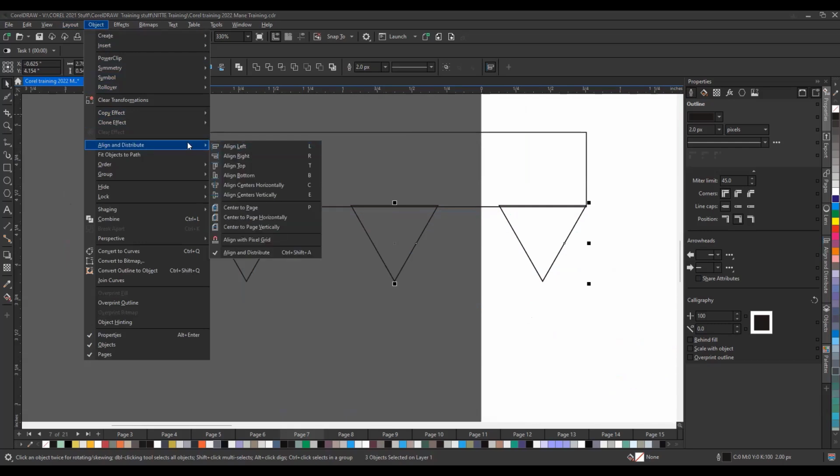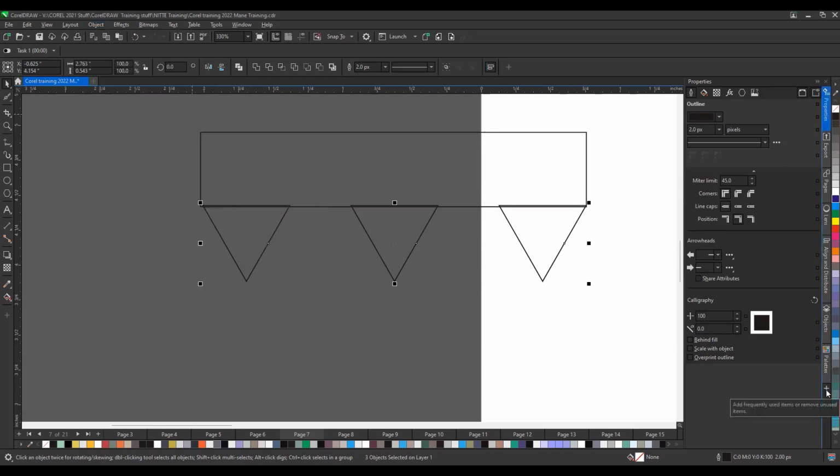Can you see? Object, align and distribute. From here you can define left align, right align, bottom. So these are the options over here. I strongly recommend opening the same align and distribute in the Dockers over here. So can you see this small plus sign over here?